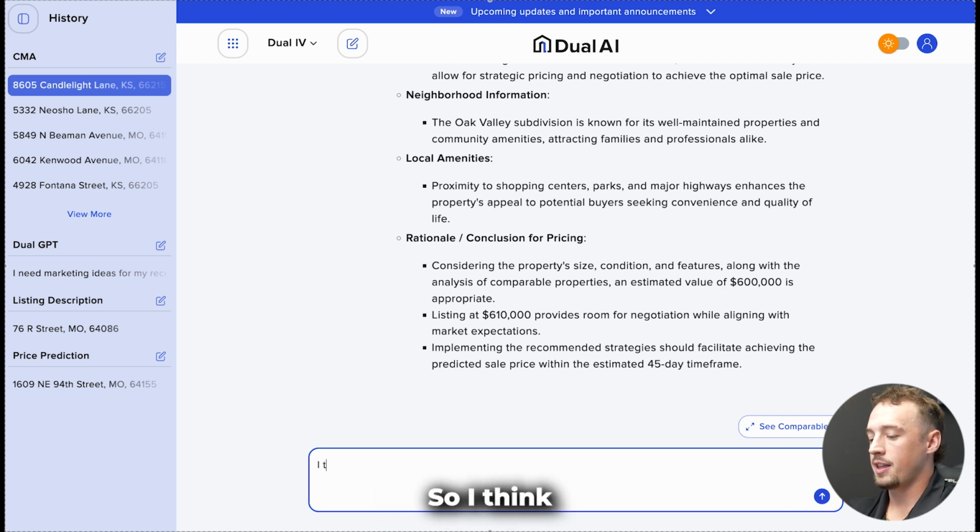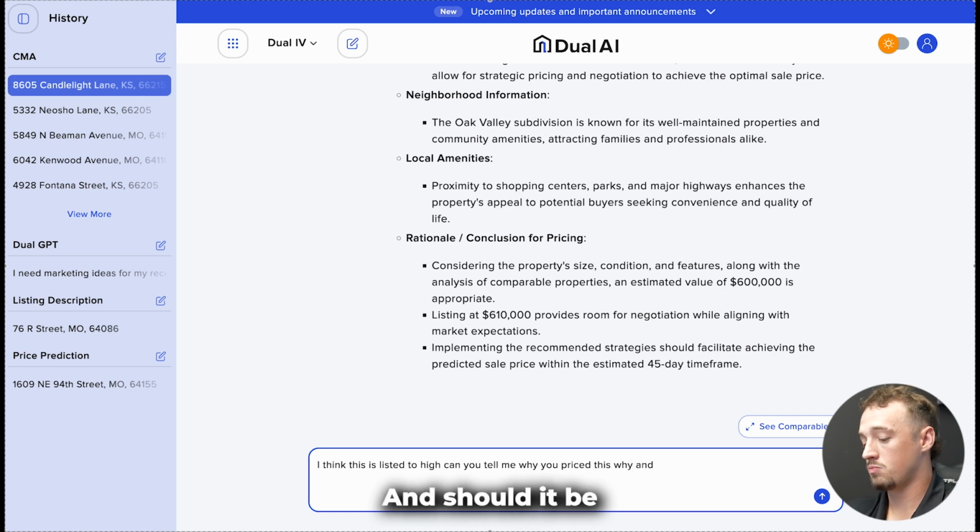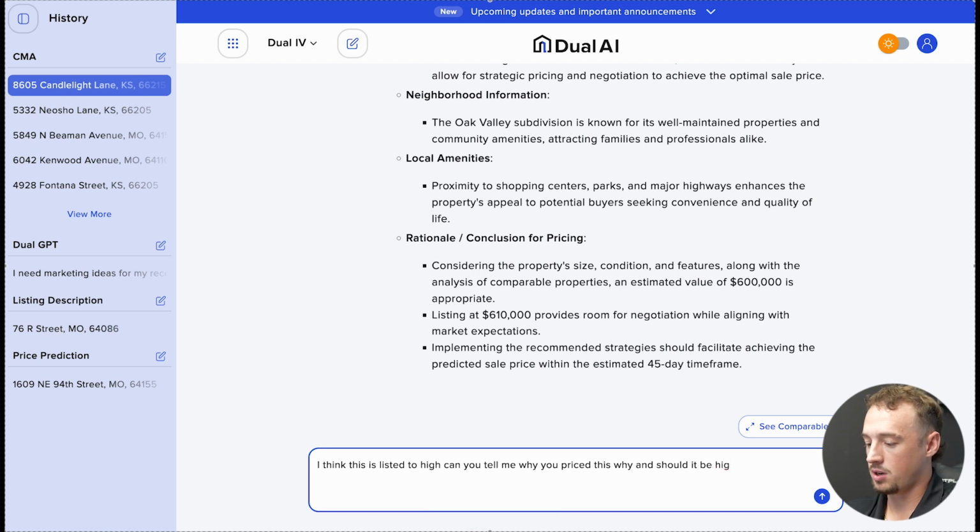So I think this is listed too high. Can you tell me why you priced it this way? And should it be higher or lower?